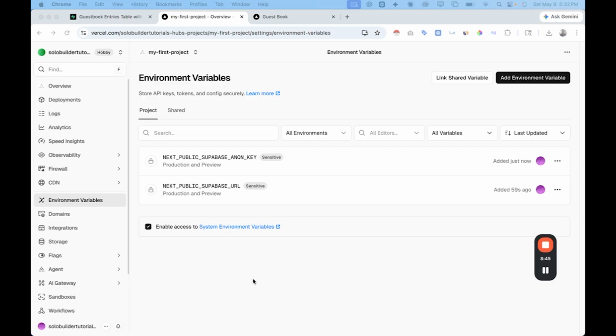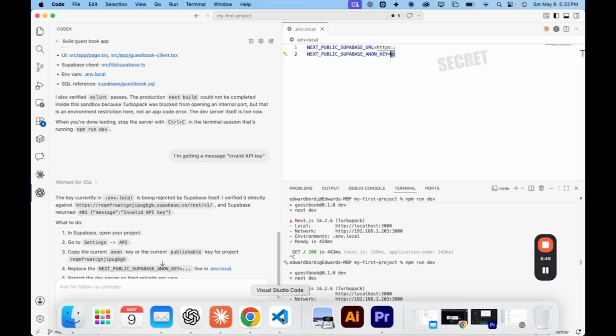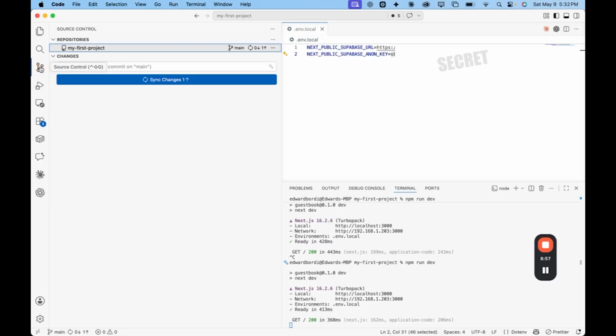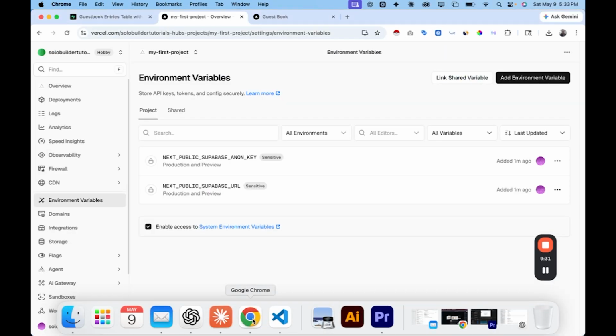All right, now the magic moment. We're going to go back to VS Code, and I'm going to open my source control window again. I already committed, so all the changes do not show here anymore. I'm going to click the three-dot menu here, and I'm going to say push. Now, before I push this, I'm going to tell you what's happening so that you can see it as it happens. In fact, before I push this, let's go back to Vercel.